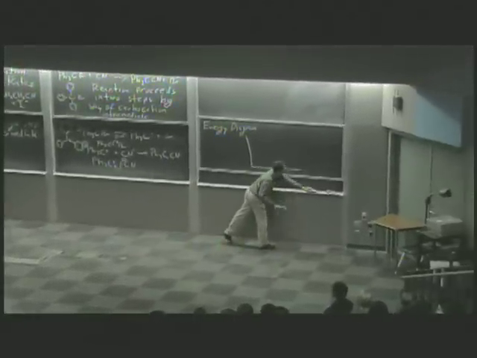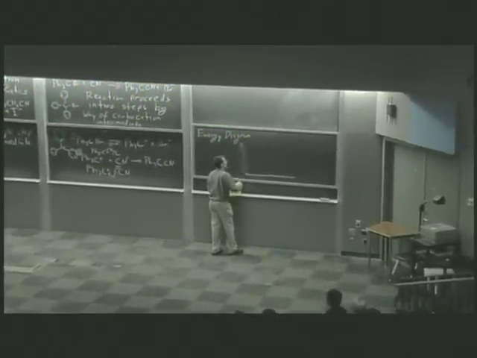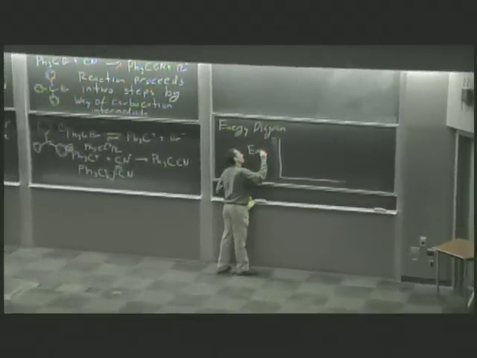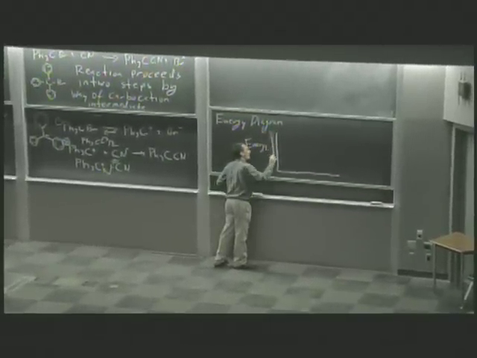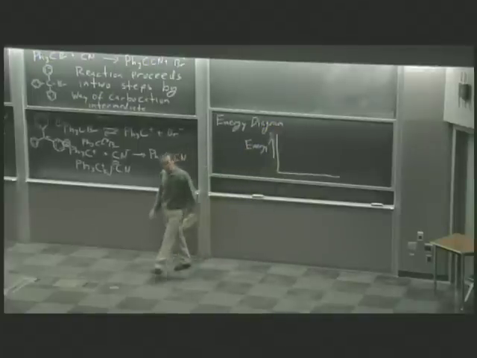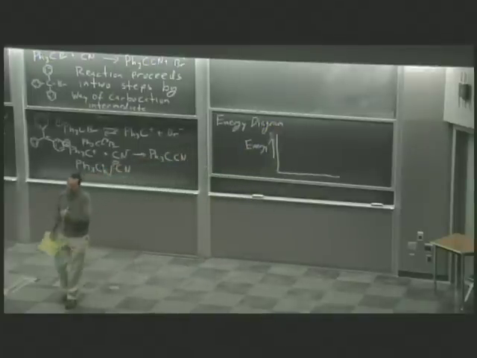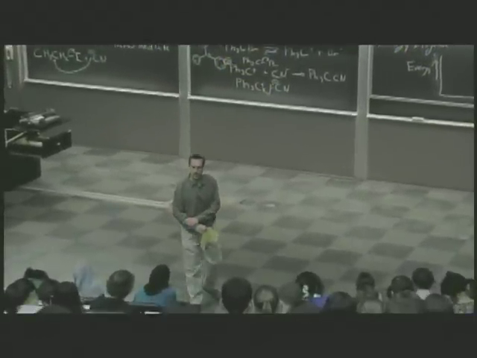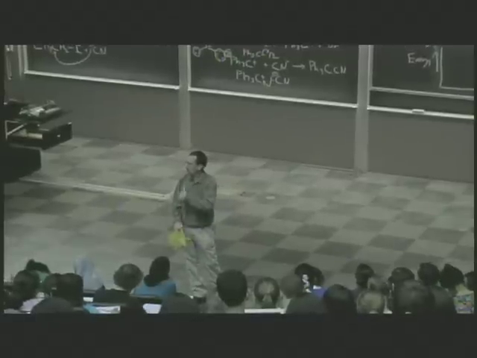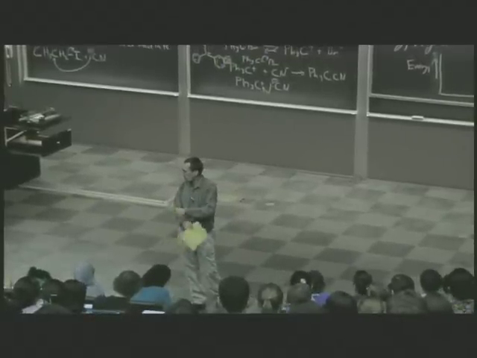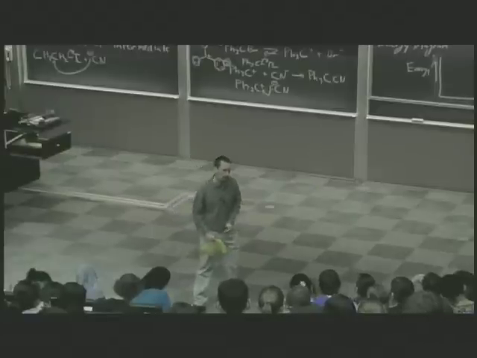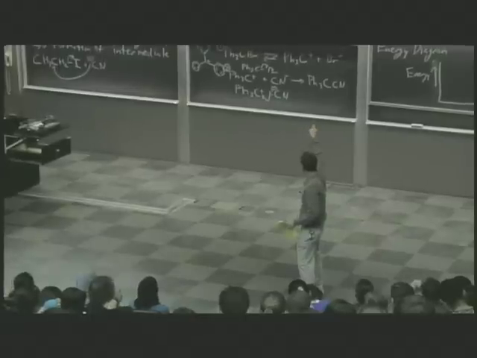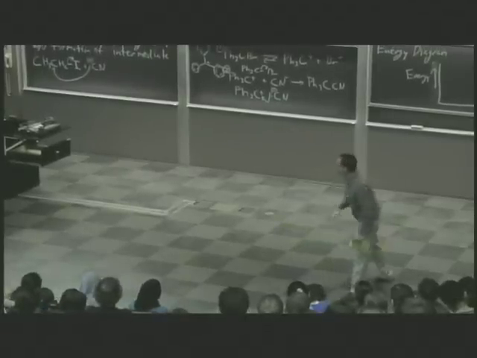So, this is a horrible graph here. Let me try to write my axes a little bit more orthogonal. So we can put energy on our y-axis, and then on our x-axis we can express the course of the reaction. The term that we use for this is the reaction coordinate. You can think of it as progression over time, or bond length as it's made and formed, or simply as we're going from the left of the equation to the right of the equation, what's happening.